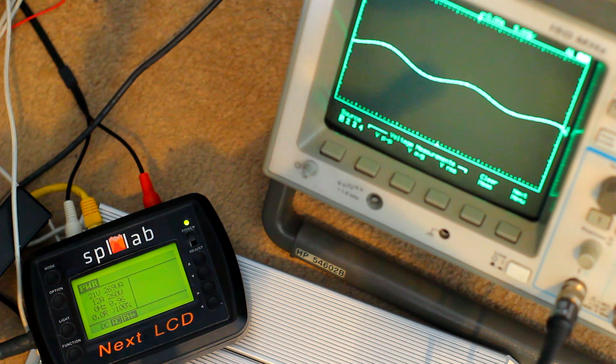With both channels driven at 2 ohms, provided the power supply can keep up running both channels — which I imagine it probably can, it's a hefty power supply in these Technics amplifiers, it will draw about 600–650 watts plus from the mains — we will be looking at somewhere in the region of 500–520 watts RMS output from this old-school Technics amp rated at 90 times 2 at 8 ohms. Superb stuff.